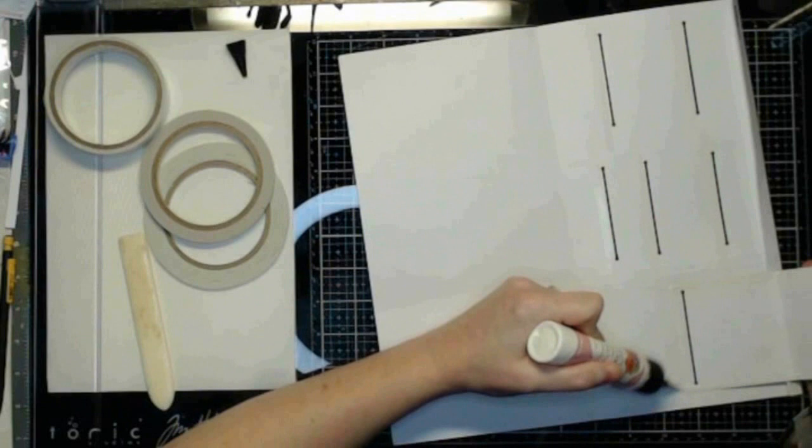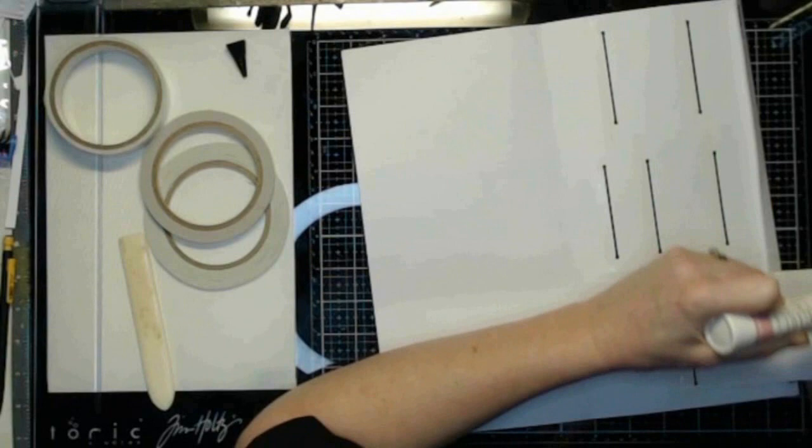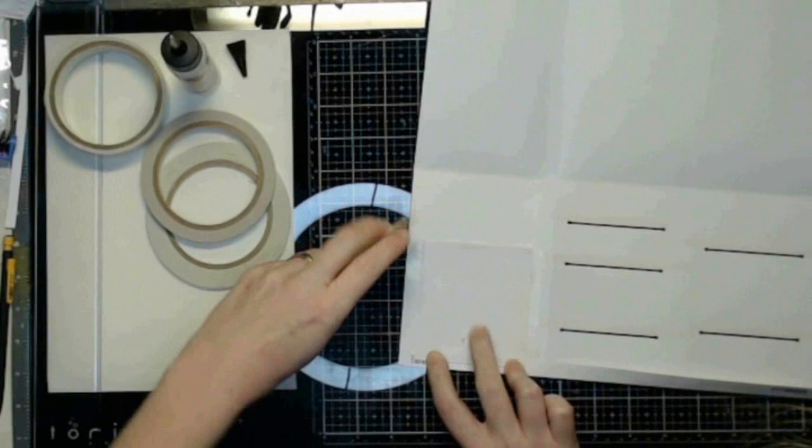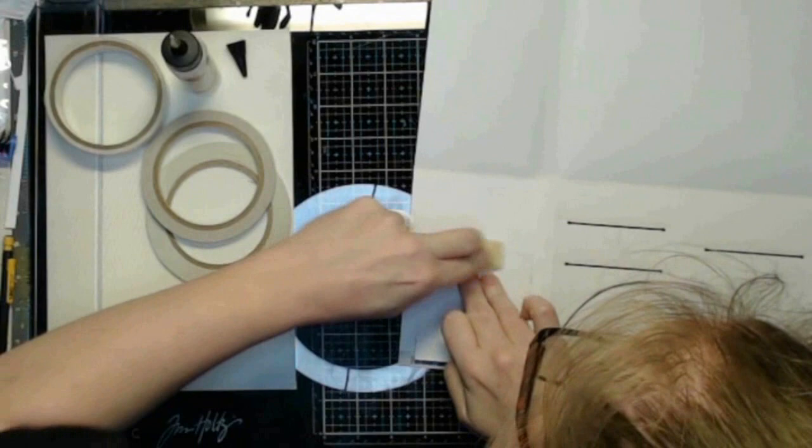It does just help fill in any gaps and really just make sure that everything's going to stay put. And when I do these edges, and I say I put a fine line down, I put a very, very fine line down exactly along the edge of my one-eighth inch tape there. And then I just add a little bit extra on the tape.